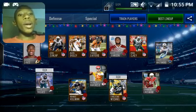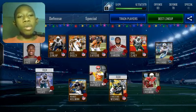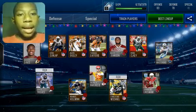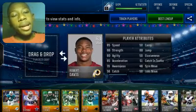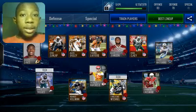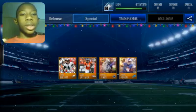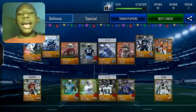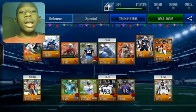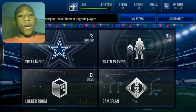Alright guys, we're back. And this is my offense. Firstly, I made some upgrades from my two pro packs and then the special pack. So that means I got the Robert Davis still over here. He's still my current wide receiver. And then this is my offense. This is my defense. And I actually made some changes because the elites I had to get rid of. But all the other players I wasn't gonna worry about. I don't even care. So yeah, anyway guys, we're 73 overall.